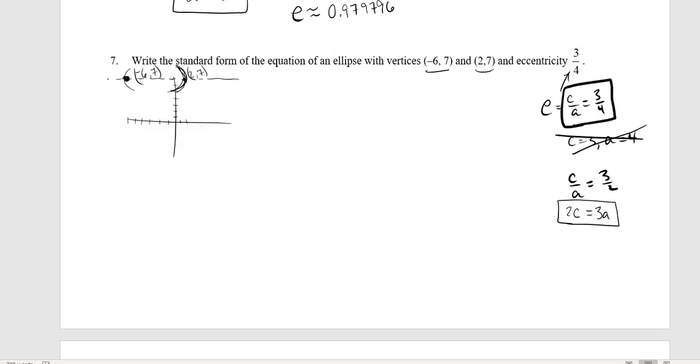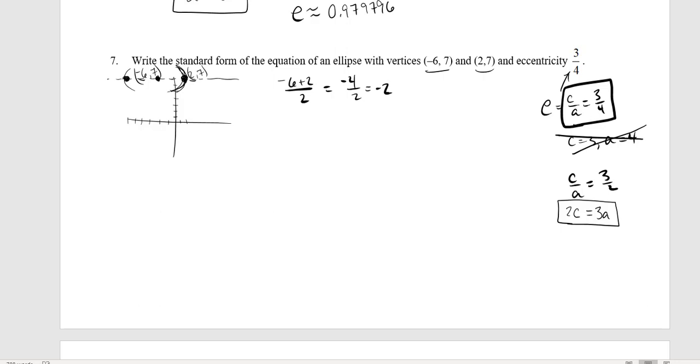From that, we can actually figure out where the center of this thing lives. Right? It's halfway between the vertices along that major axis. So halfway between negative 6 and 2 at a height of 7. Well, what is that? Negative 6 plus 2 divided by 2. You average those coordinates to see what's directly in between them. Add them up and divide by how many you have. That's the average of those two coordinates. This looks like that's negative 4 over 2 is negative 2.